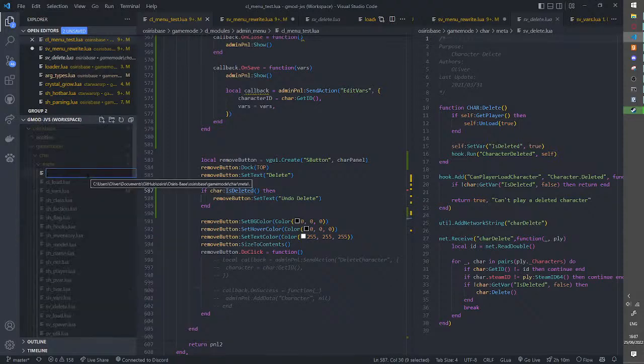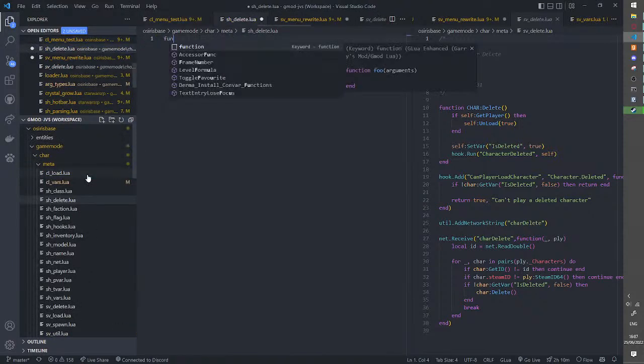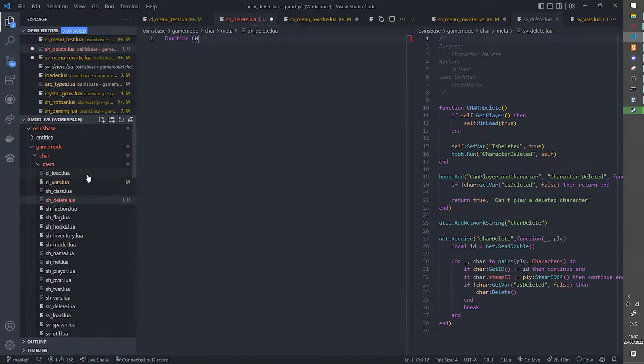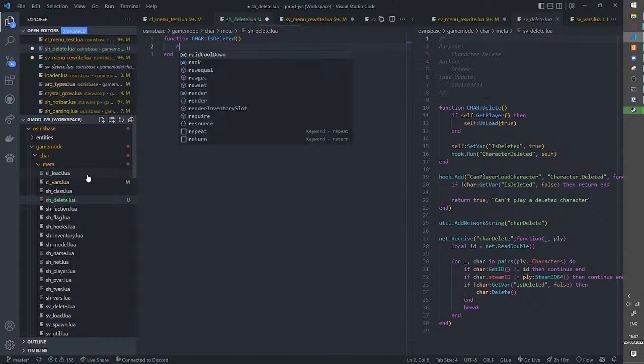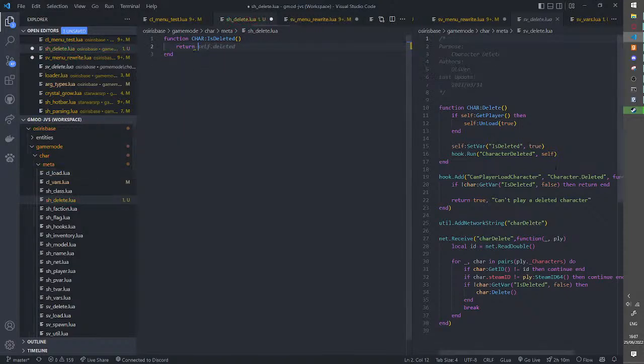Find new file, sh underscore delete as well. The lower function char is deleted and return. There you go.